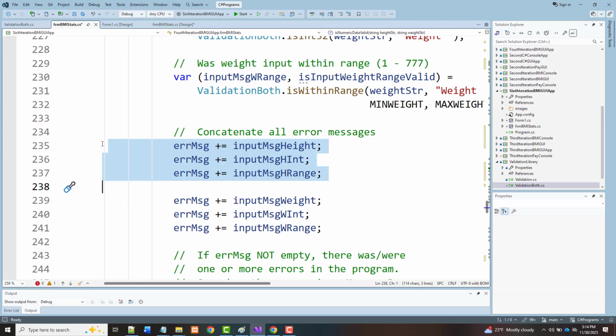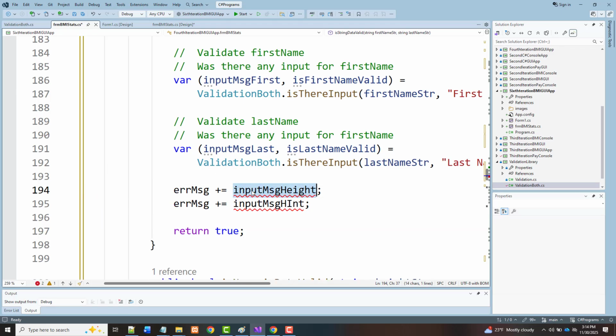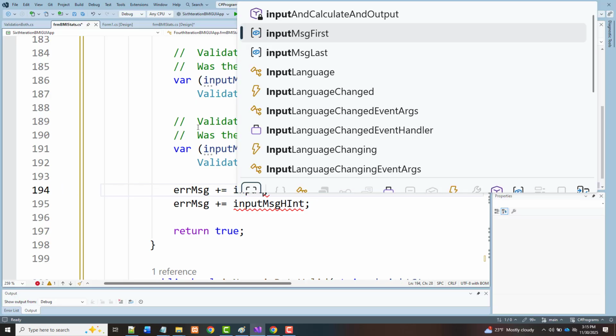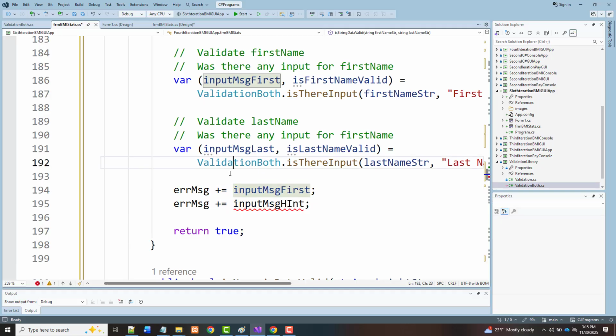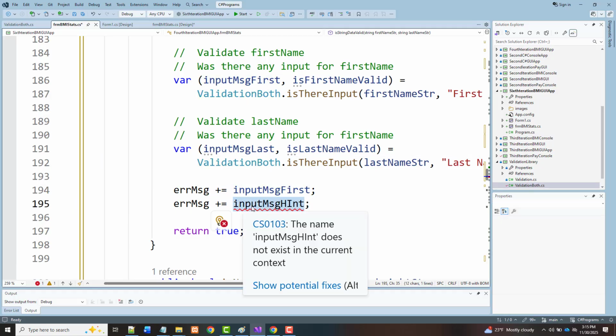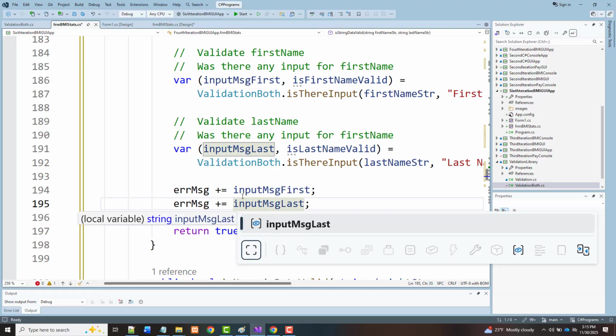I'm going to grab these two lines. And I'm going to say right here, error message plus equal input MSG first, which could be empty or could have an error in it, and input MSG last.